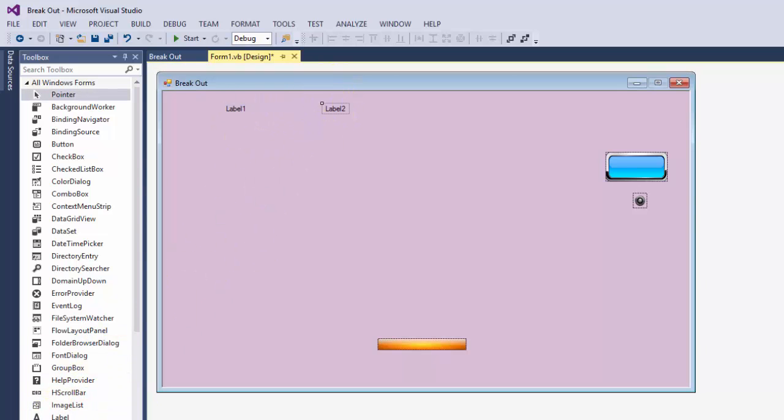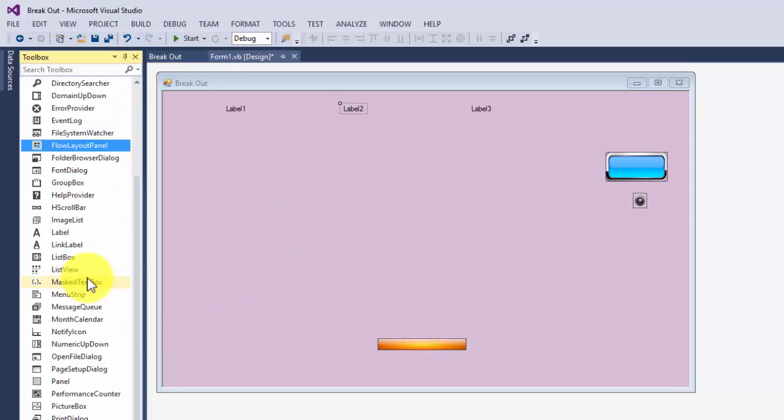Just going to throw some labels up here at the top. So in your toolbox, just drag a few up towards the top of the screen. Don't worry about changing the text now, because we're going to change it anyways during playtime. And we might as well do it now.